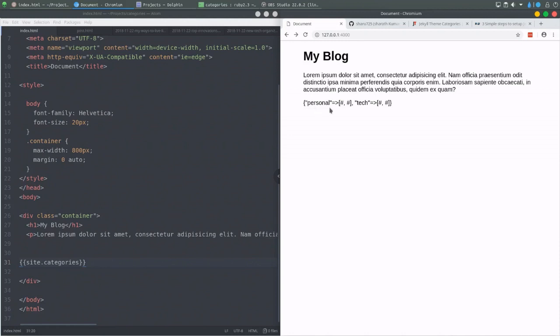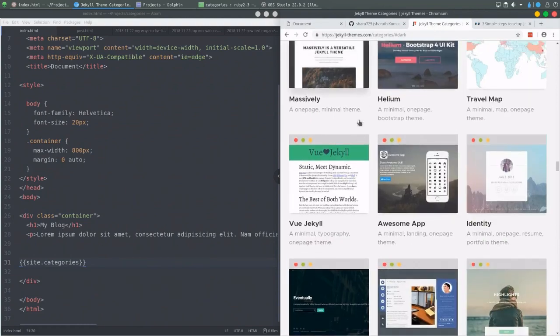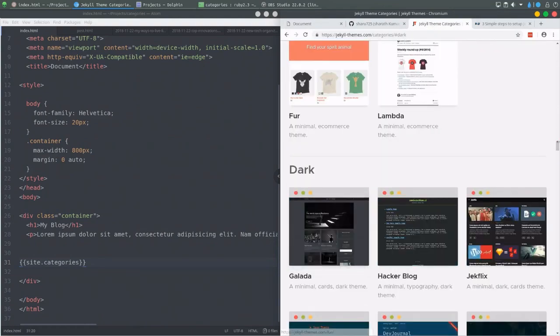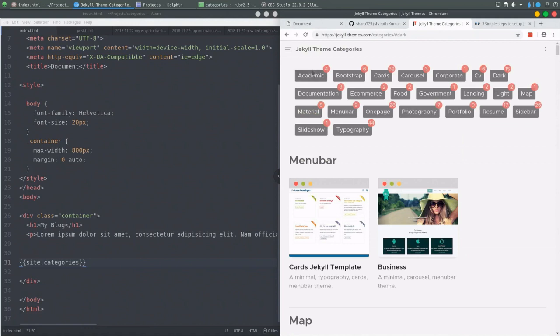In personal tag, there is one post here, another post there. You can also calculate the size of this. It's actually 2 here. In personal there are 2. In tech there are 2. The same thing I have used in my categories pages. If you go to the top here, yeah, here I have used the size of the categories.